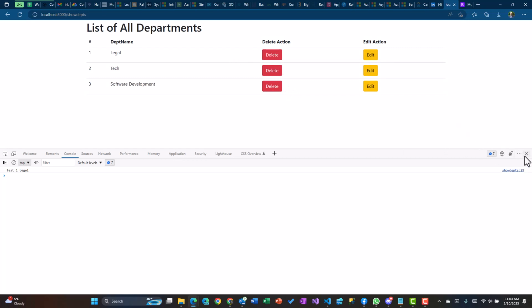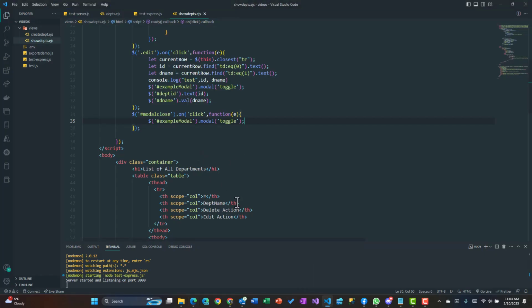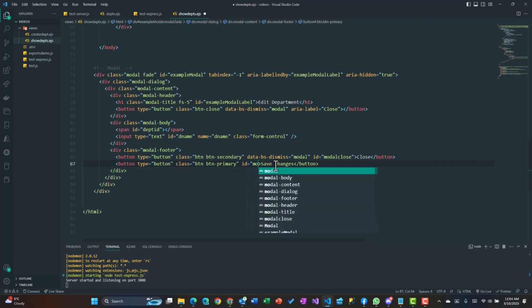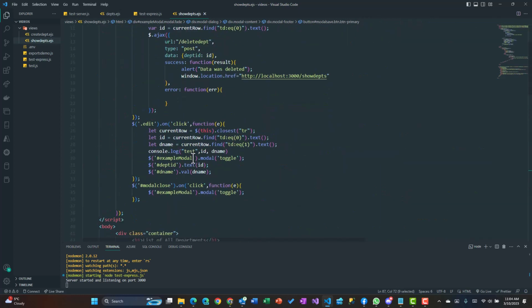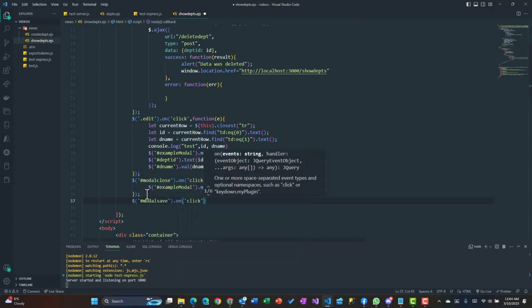Similarly we could do it on another one also, but now fundamentally what we need is to click on the save changes, and then it posts the data to the actual route and makes the route work. So let's firstly get on to this one, that is the save changes. In the save changes, I'll create another one, id is equal to modalsavebutton. This is the one which I have, and I'll be creating another one, $ hash on click.